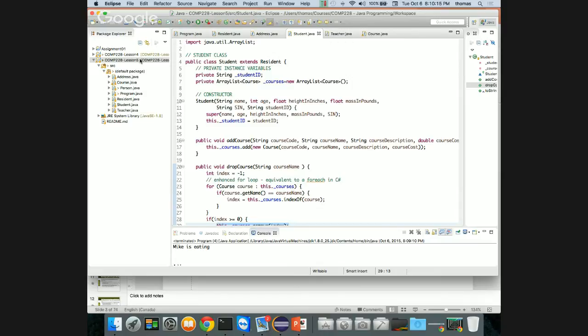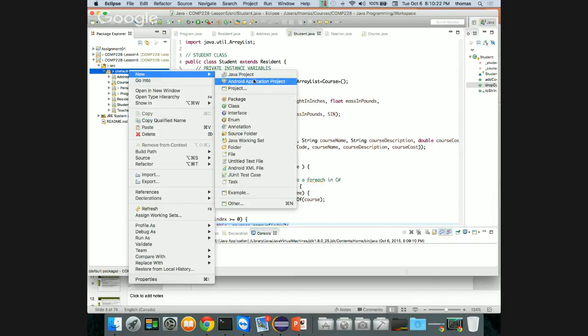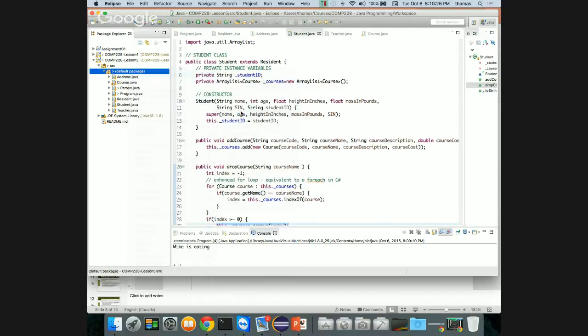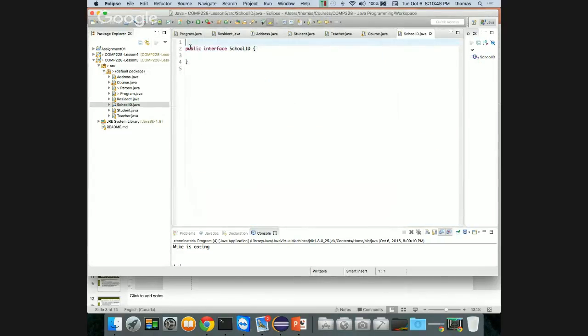So I'm going to go into here into my default package, right click, and I'm going to add in, right? So I'm going to say new, follow me here, Ravina, interface, new interface. If I do a new interface, it asks me for my package and everything else, but I'm going to call this interface school ID or something like that. So I'm going to say all of my objects have this new school ID interface, right? It's a public school ID, and I'm going to press finish. Okay, here's my school ID. It's just looking like this interface.